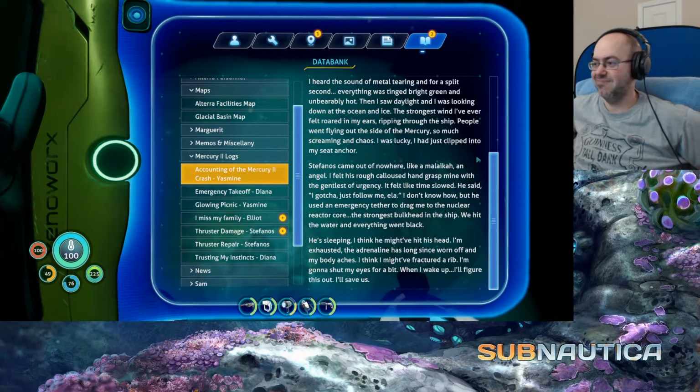I was lucky. I had just clipped into my sea tinker. Stefanos came out of nowhere, like a malaika, an angel. I felt his rough, calloused hand grasp mine with the gentlest of urgency. It felt like time slowed. He said, "I gotcha. Just follow me, Ella."